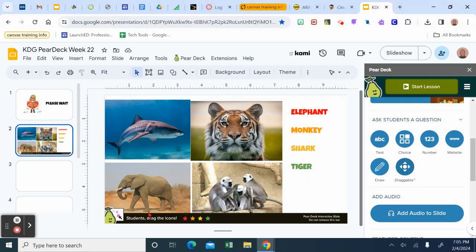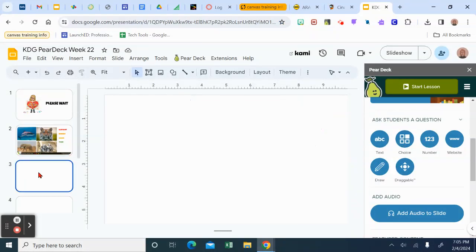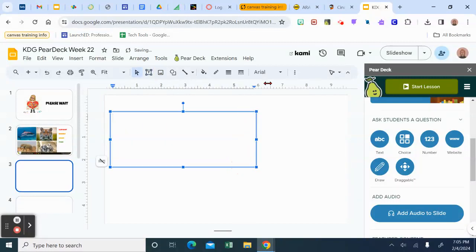And then when your students get to that slide, it's going to tell them to drag the icons. And then I verbally cue them and say, please drag the red star to the elephant. Please drag the orange star to the monkey. So they go through that drag and drop. Let's go through a choice question. I can do that one next. So a choice question, you would have some sort of prompt, either a problem. So they're doing basic addition practice. So I could put here in a much bigger font.